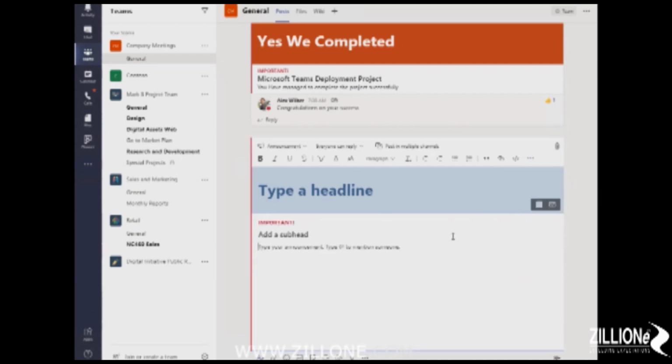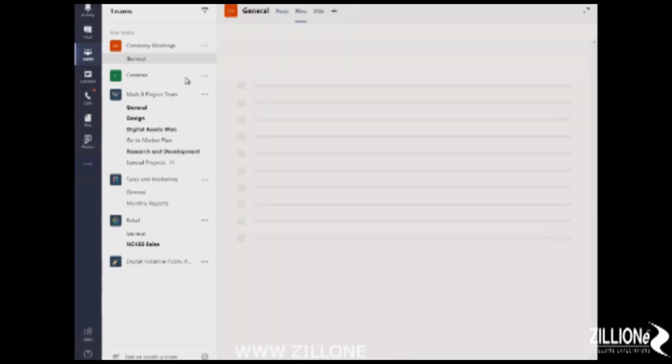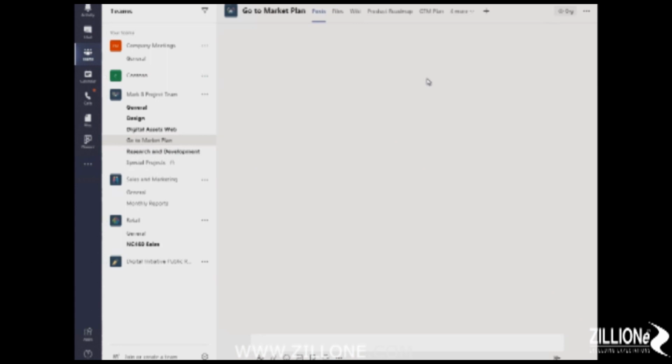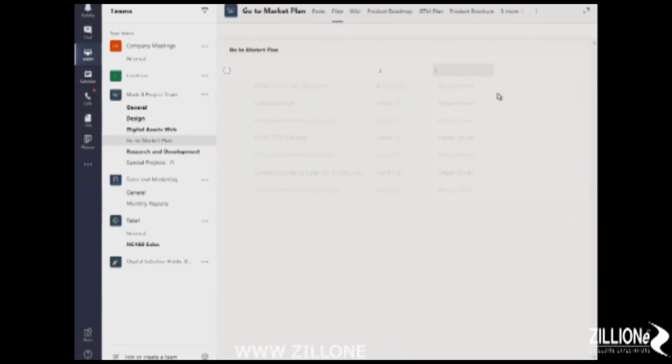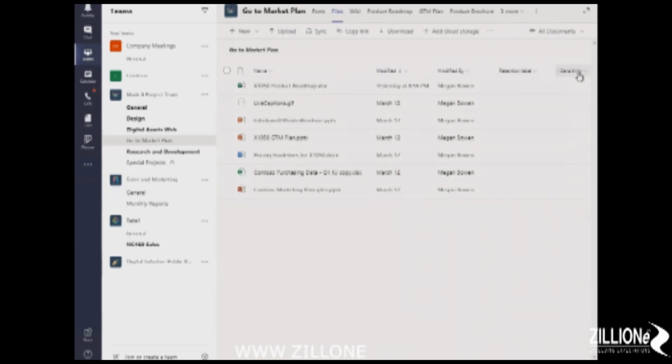And you can have the conversation like this. So that's really cool. I believe this will be more important. And when you have files over here in one of the projects, if you want to make these files visible, you can get the retention labels and sensitivity labels as well. Once you have implemented your Azure Information Protection, you can see all the labels which you have put in here.